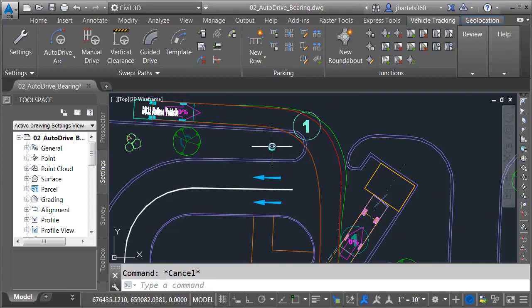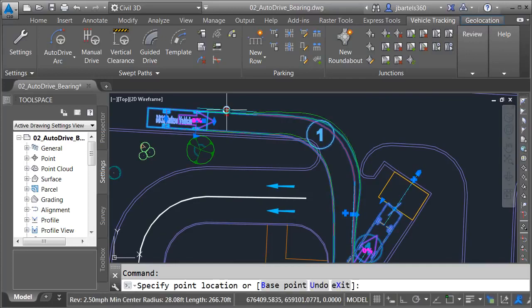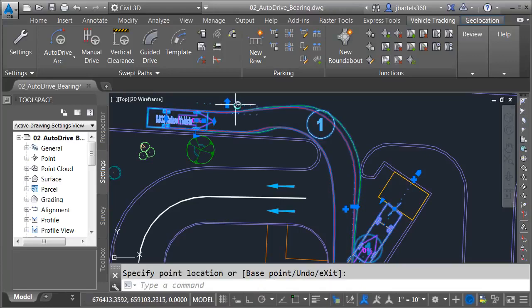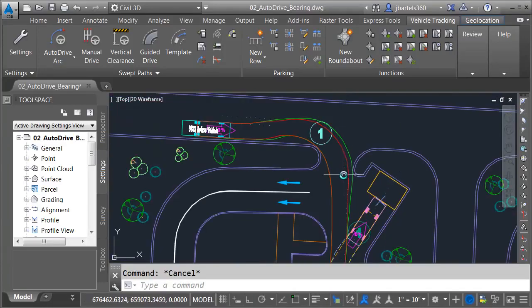Since this path was drawn using the bearing method, if I select the path, you'll see some additional arrow grips, one here at the beginning and one at the end of the curve. These arrows represent overturn. To correct the path, I'll click this first overturn arrow, and I'll pull up. This causes the driver to steer left slightly before they turn right, giving us a little more room to get into the parking lot. Now that I've pulled that out, I'll click Escape, and we'll take a look. Looks pretty good.